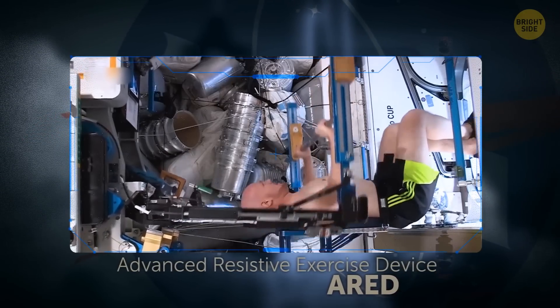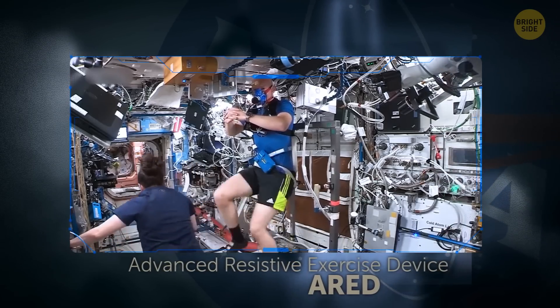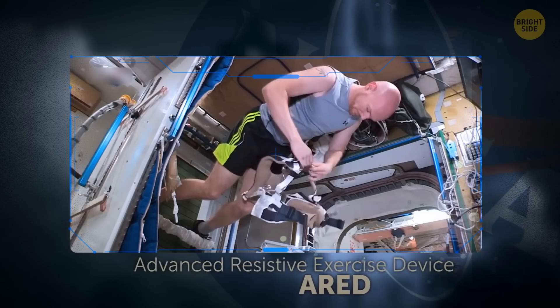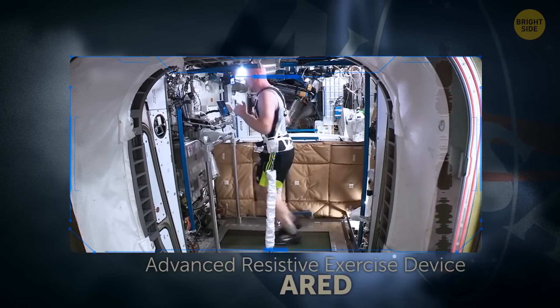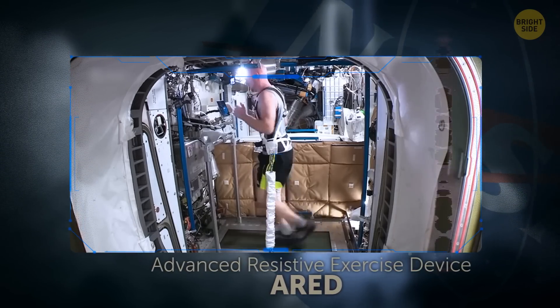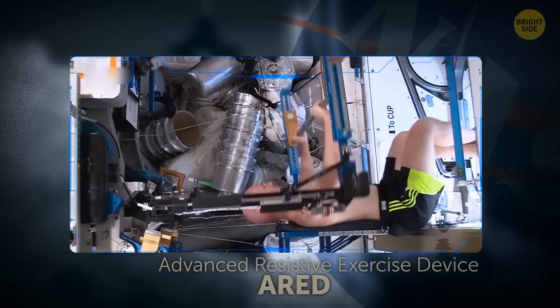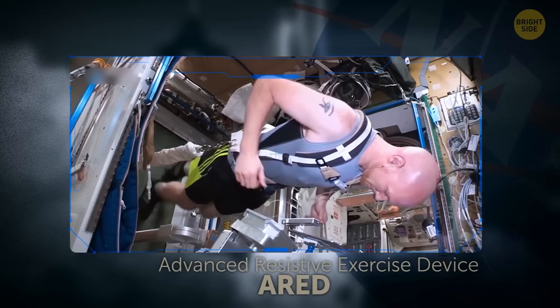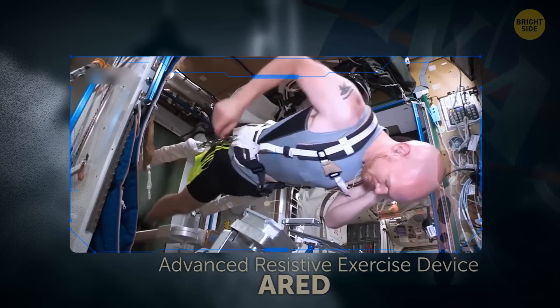The conditions on the International Space Station not only affect the bones of personnel on board, but their muscle mass. And some of the changes that happen to their bodies could be permanent if they're not careful. So NASA needs to keep its astronauts on a strict exercise program. Because you can't work out normally in microgravity, ARID comes in to fix this. It's pretty much a resistance machine that helps astronauts to weightlift in a weightless environment. It also features a treadmill with a twist — it straps astronauts in for running.